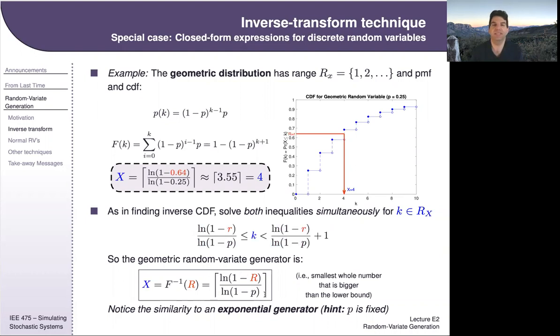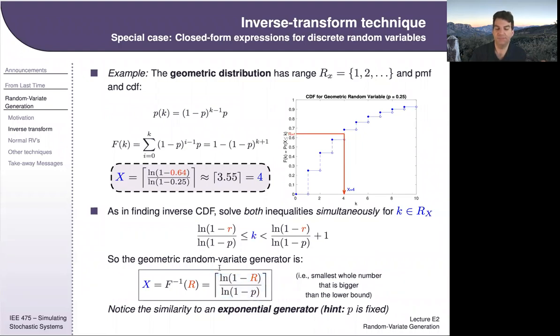The ceiling, that means the next integer that is higher than, so you evaluate this logarithm divided by this other logarithm, and then that gives you a real number, and then you take the next highest integer from that number. And so that's what this ceiling operator is. So the smallest whole number that is bigger than what's inside here. And then that becomes the outcome that we end up drawing.